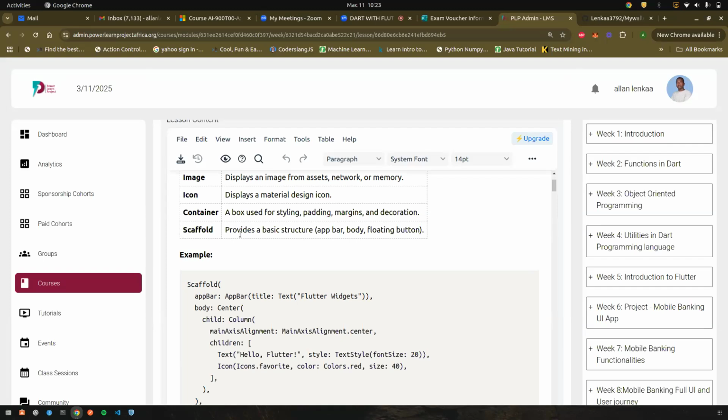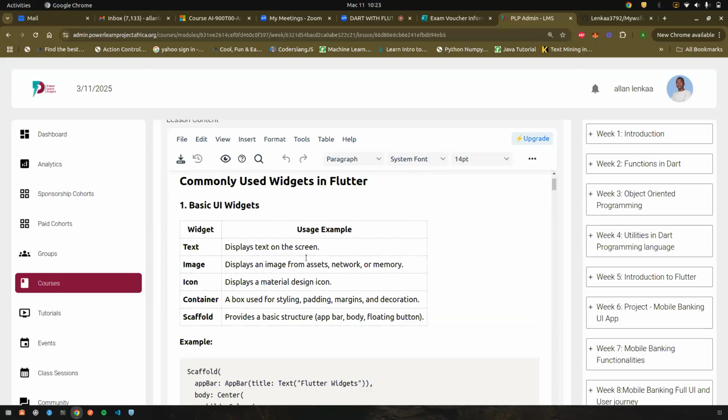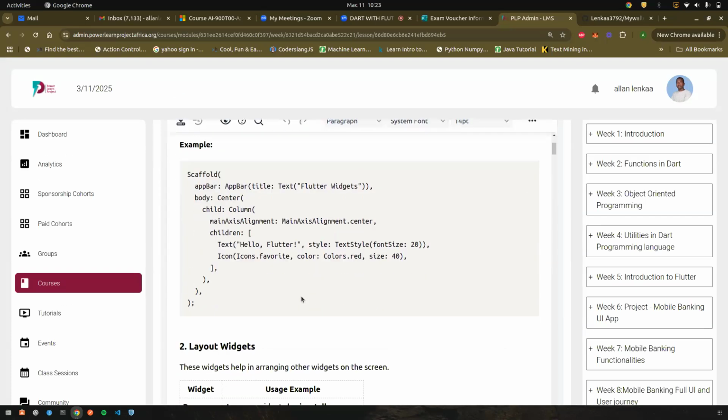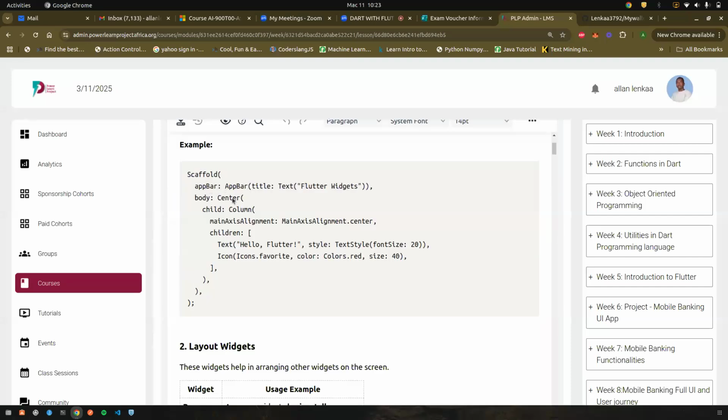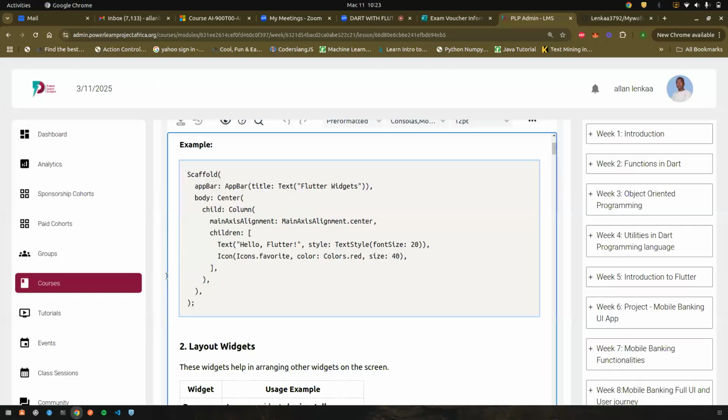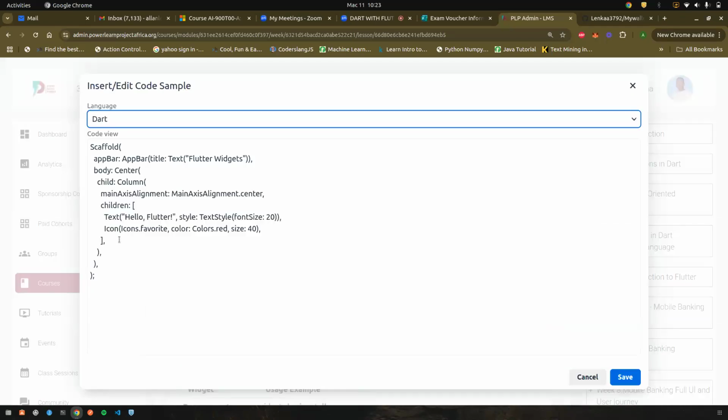Okay. So this is an example of interacting with the basic widgets. You can see we have the scaffold, then we have the app bar. If you have a closer look, you can see we have a text, we have an icon, we have the body, we have the sizing of everything.